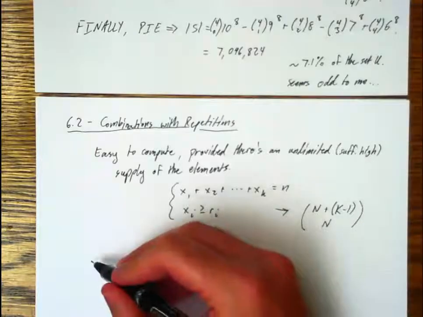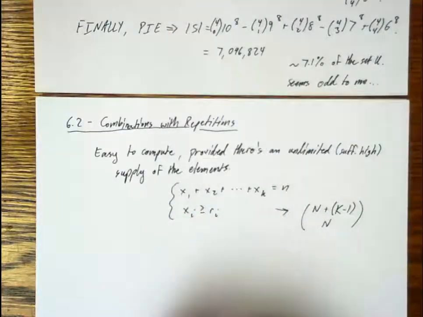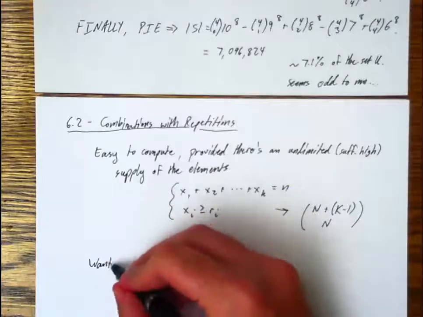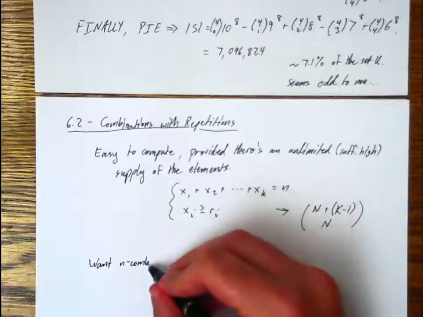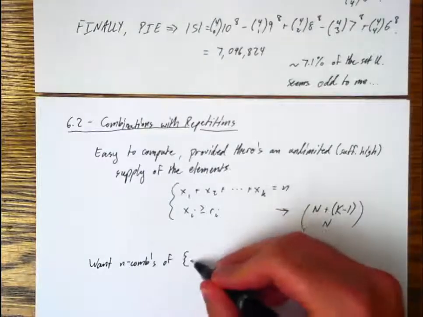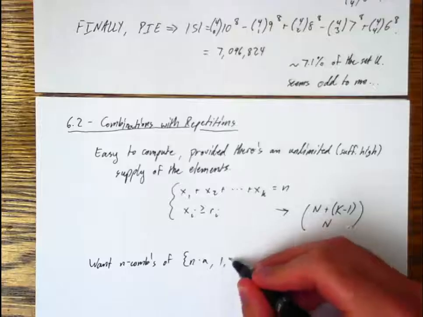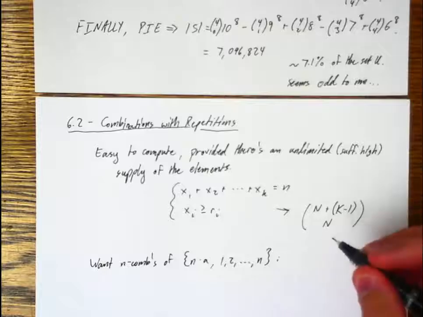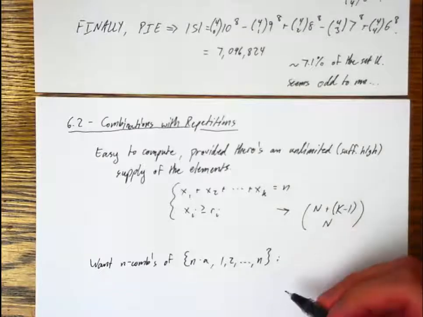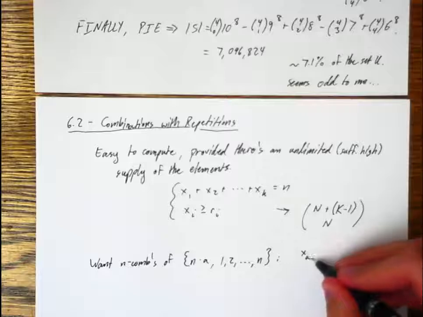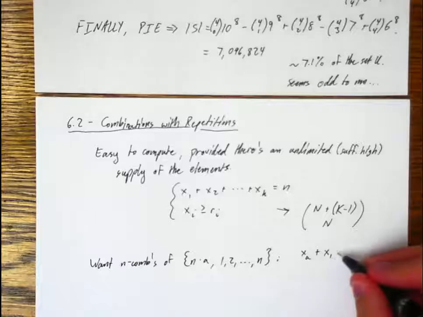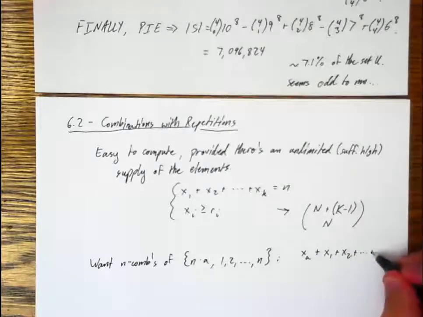But now I'm going to put a wrinkle in this. You saw at the end of your first homework when we wanted to ask for the n combinations of the following multiset, where we had n a's and one each of the numbers 1 through n. All right, so this we can also translate into an integral equation, but there is something interesting that happens here. So here's the number of a's we'd like to include in our n set, the number of 1's, the number of 2's, all the way out to the number of n's, and we want to make sure we have n total.